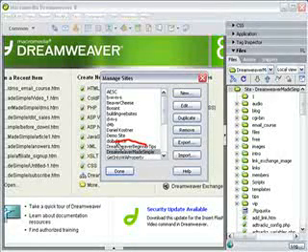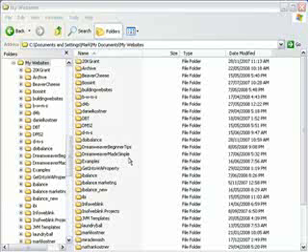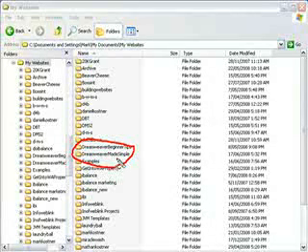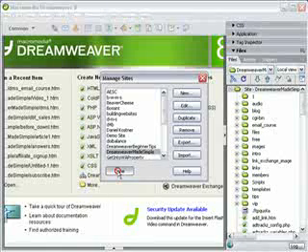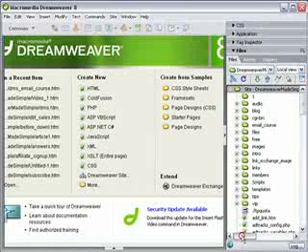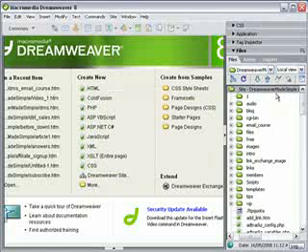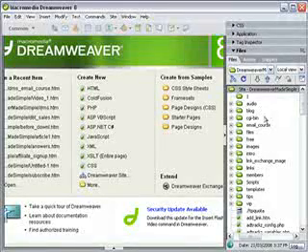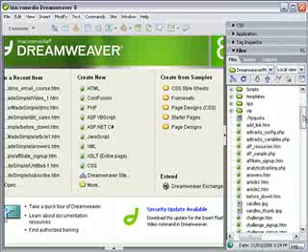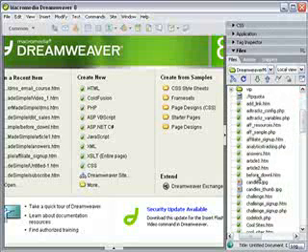Right here we have a site that we've called Dreamweaver Made Simple. If we go over to our Windows File Manager, you can see that right here Dreamweaver's created a folder called Dreamweaver Made Simple. And in that folder we have all the files related to that specific website. If we look back in Dreamweaver now, you can see that folder right here in the Files pane on the right hand side of the screen. And under there we've got all the subfolders, including images and audio and any other of those folders, as well as all the files for this particular website.